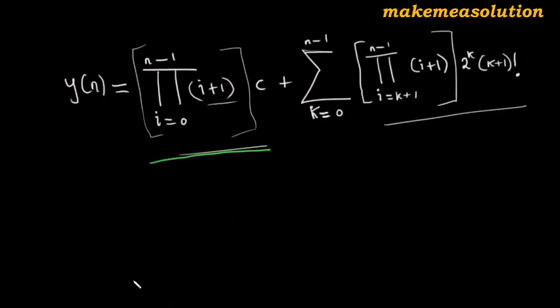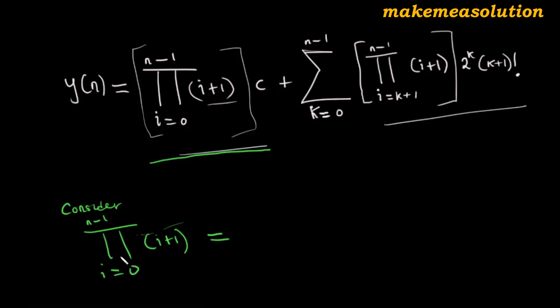So when you're given something like this, consider a pi from i equal to 0 to n minus 1, then you now have a of i, which is i plus 1. So let's open this bracket. The pi is the product operator. When we are talking about the product operator, it means that whatever is here, you're going to keep multiplying after each iteration. So for each iteration, i equal to 0, i equal to 1, i increases up until it gets to n minus 1. So you're going to keep multiplying this same value.